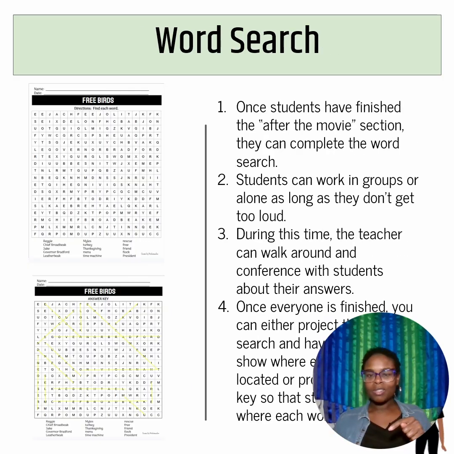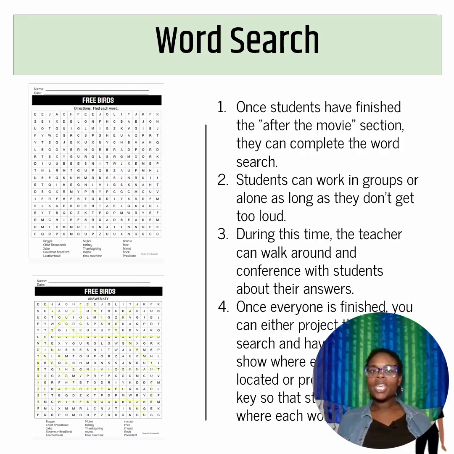Next, I hand out the word search, or I'll have it placed on a desk or a table. When they finish the other page, they can come up and get the word search. In my experience, I don't give out the word search at first, because while the kids are watching the movie, some of them would be doing the word search, or when they're supposed to be answering the after-the-movie questions, they're doing the word search. So I think it helps keep everybody on the same page, and I don't hand out the word search until they're finished with the other section.